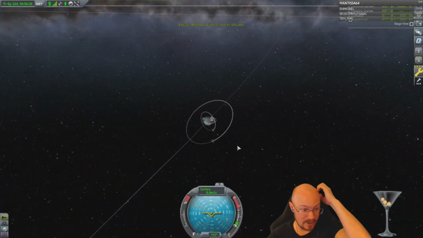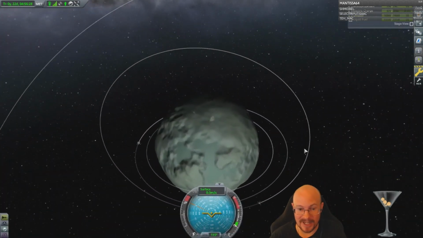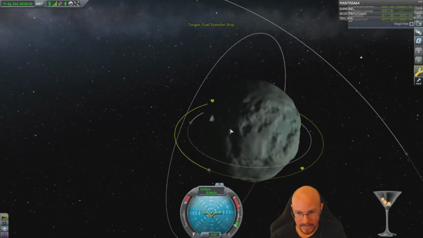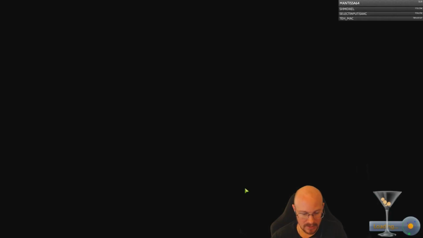Okay, so now we just need to dock with our fueling station one more time, and then we can actually do something different. So, fuel transfer ship. That's my target. And I actually want to change the name of this. Let me actually switch to this guy. Hibernation in warp auto. I think that I should just do it that way. Okay.